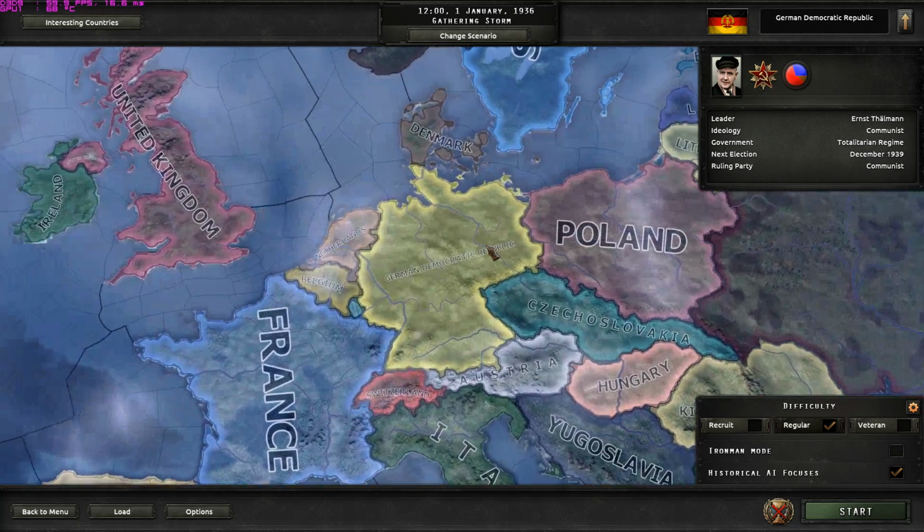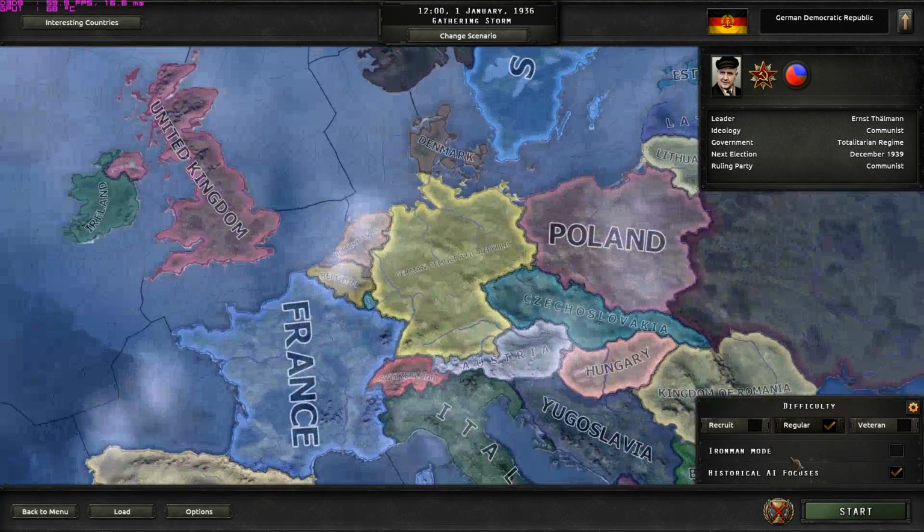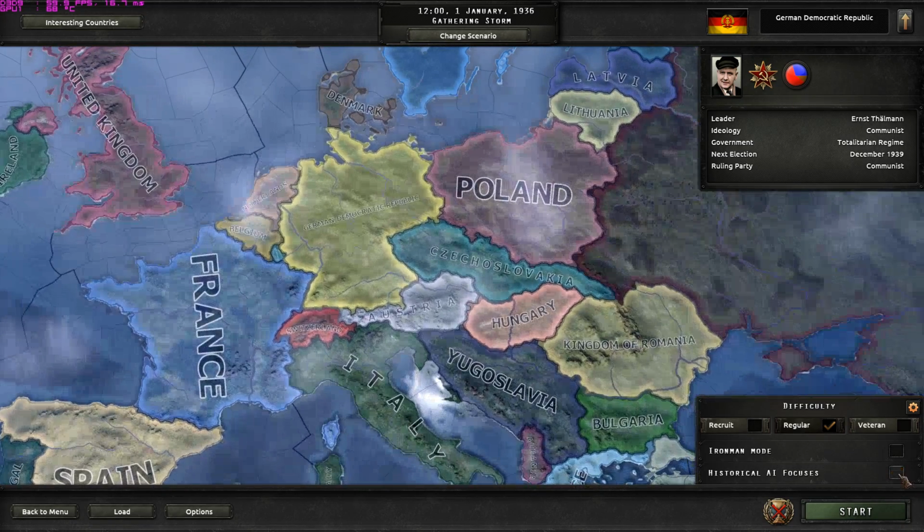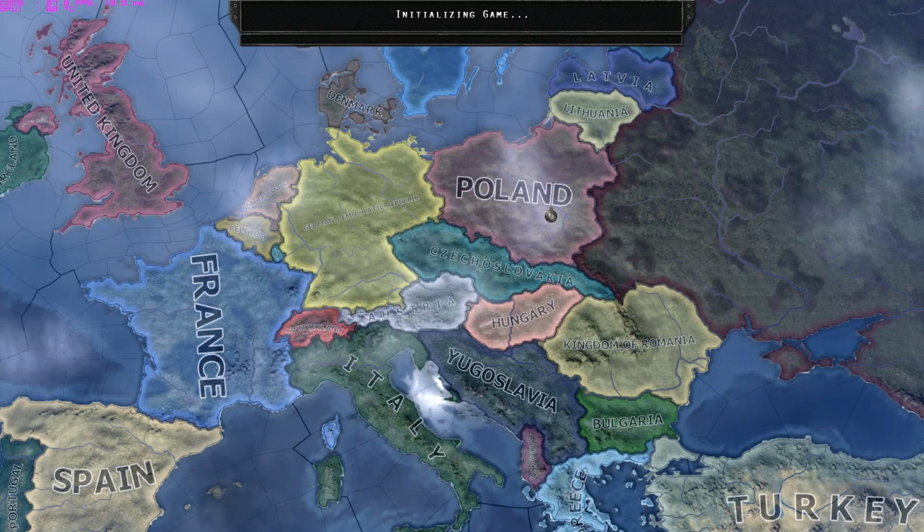So let's play as the German Democratic Republic, Ernst Thälmann. Well, we still have elections and the next one is in 1939, so that's interesting. We're going to play on regular and let's play without historical air focuses. Let's get right into the game and see how well we can do as the GDR. So, let's take a look.